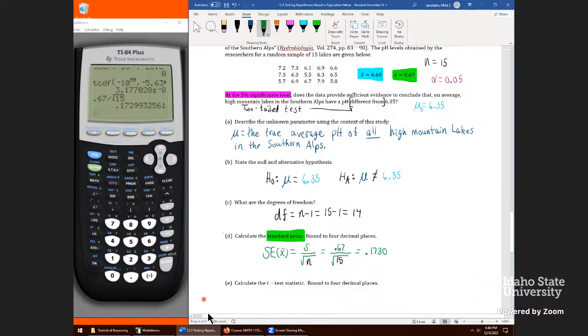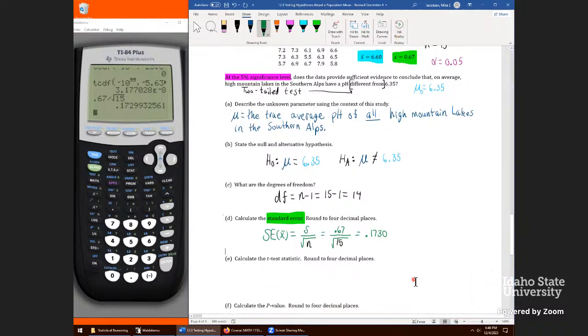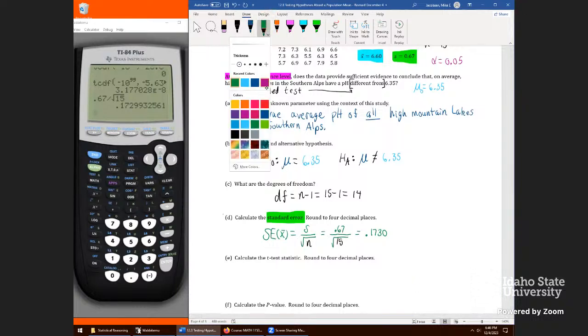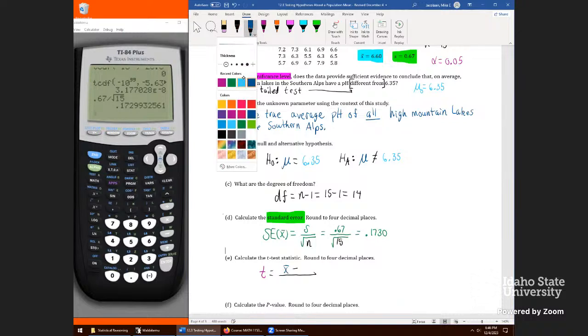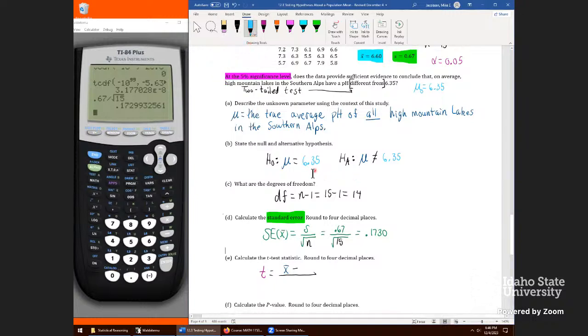Now that the standard error is out of the way, the t test statistic is a fast computation. I didn't notice this before, but that formatting actually looks wrong. It should look more like this, a legitimate hyphen. Not a major typo, just looked funny. First thing to do on this one is write it down as a formula. The test statistic t is given to be, first we take the sample mean, X bar, see how far away it is from the hypothesized mean. That came out of the null hypothesis, 6.35.